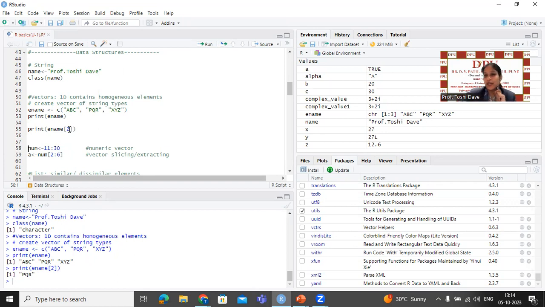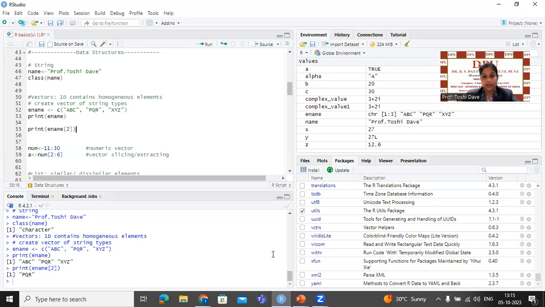Now, you are viewing a new type of bracket over here. Earlier, when you were using functions, you had to use parentheses. But when you are supposed to access a specific location in any data structure, you have to use square brackets. See over here, I had written 2 in square brackets. These are the square brackets. You have to give the place number. Clear? With vector and index number.